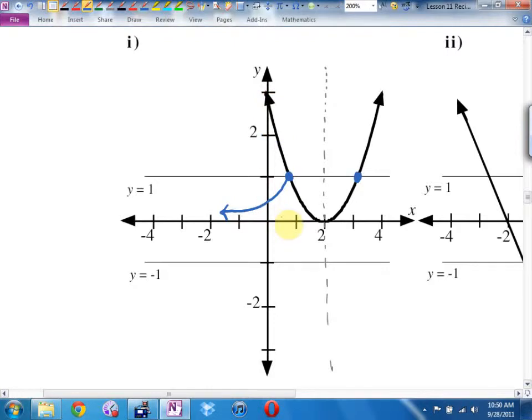Oh, let's keep going. Back here, a little invisible ladybug. As I walk to the right, my original is getting closer to 0. What's the reciprocal going to do? It's going to shoot off to infinity. Like that. By the way, I'm willing to bet this is going to be symmetrical and look like this, but let's prove it. Ready? Stand here. Walk to the right. As I move to the right, my original graph is getting further from 0. You know what the reciprocal of further from 0 is?